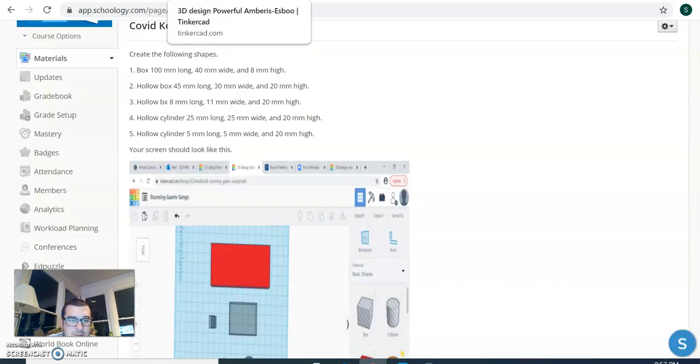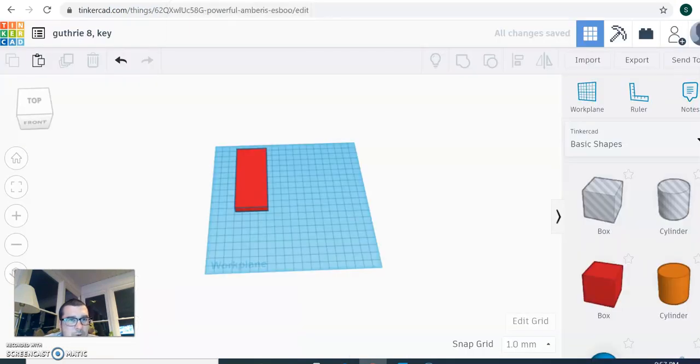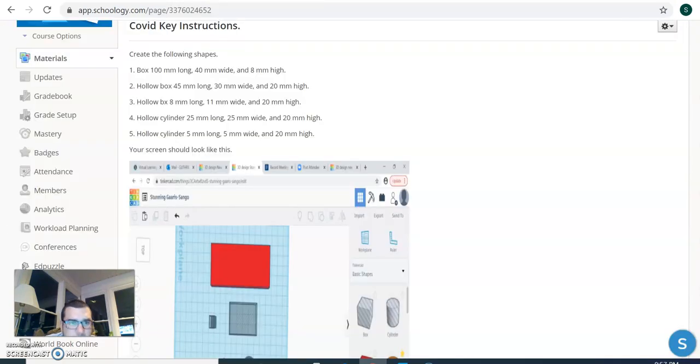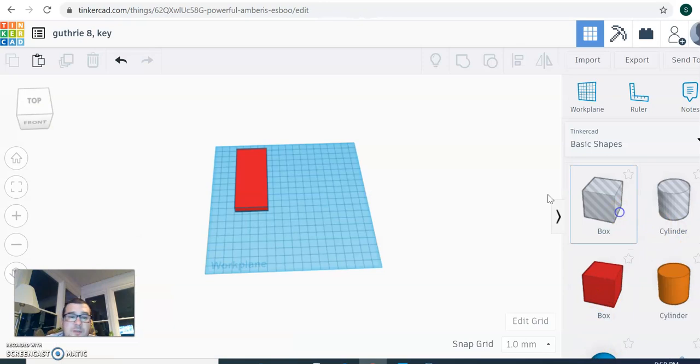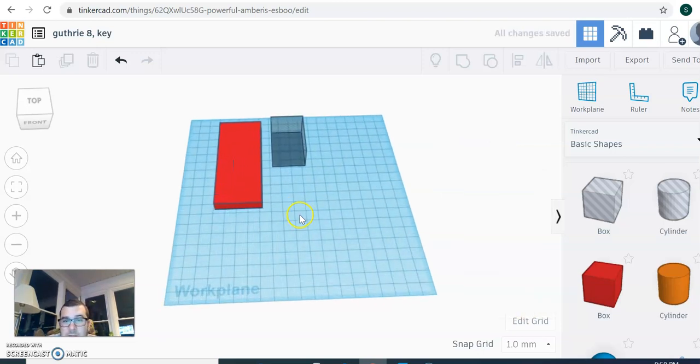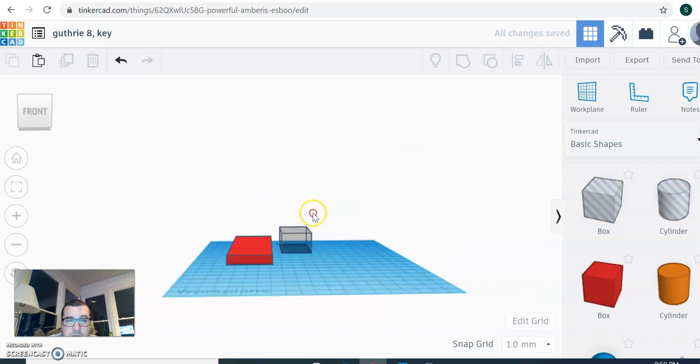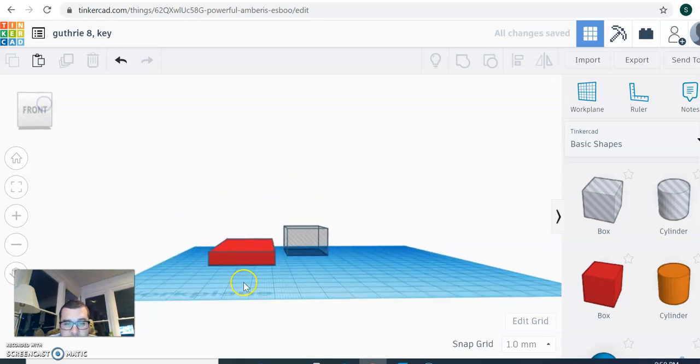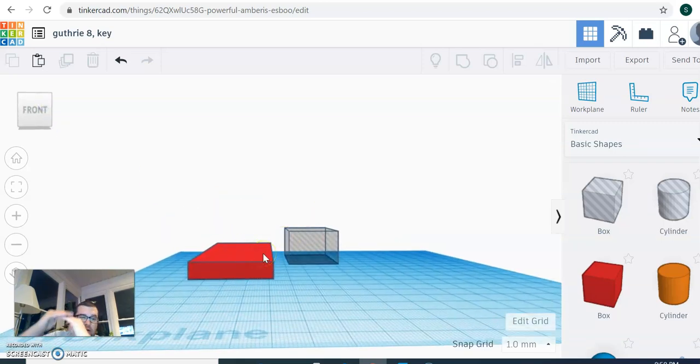The second box, which is going to be the hole in the key, is 45 by 30 by 20. So this is going to be a hollow box, so I'm going to put hollow in there. 45 by 30. And you'll see the height is already set to 20, so we're just going to leave that alone. Basically, we need the height for our hollow objects to be bigger than the square here. That way, it'll completely go through the plane, and when we group it together, it'll make a hole. So I just left it with 20.